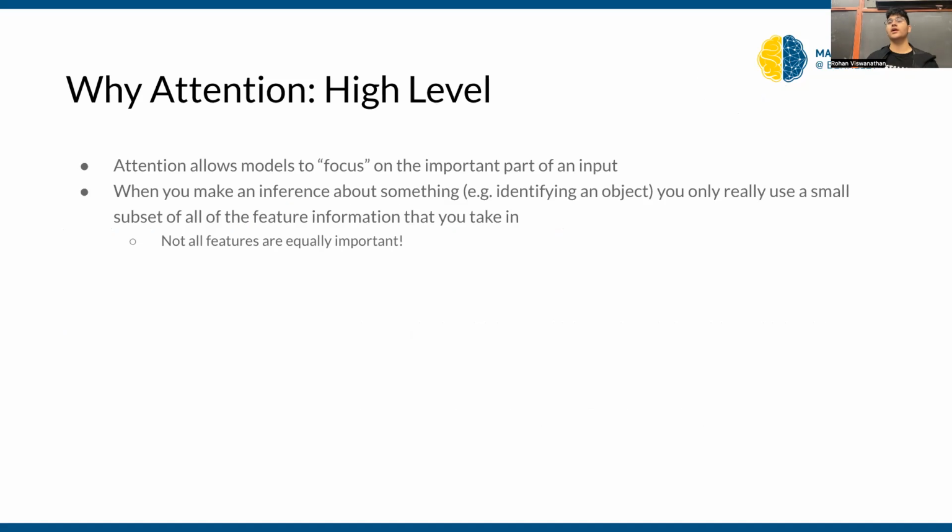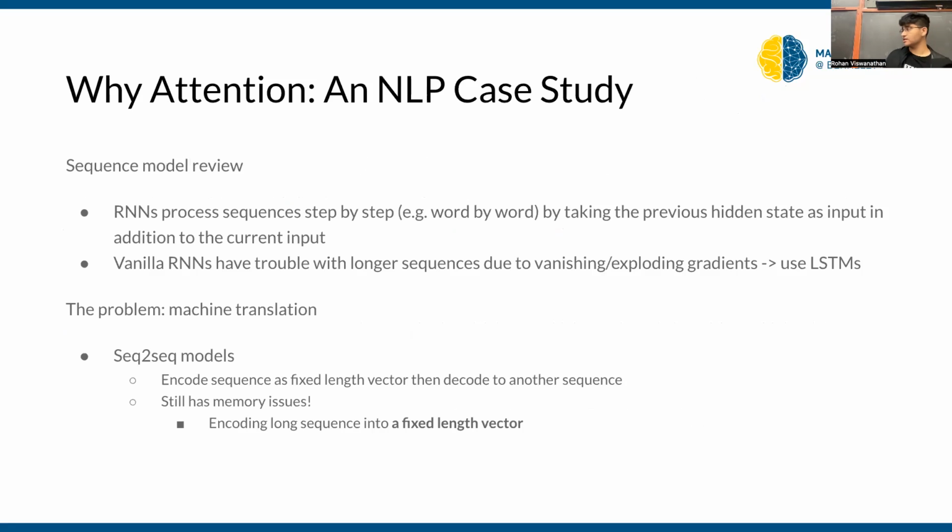Not all features are equally important, and that's something we're going to talk about more, is figuring out a probability distribution to figure out which things are more likely to be more important than others. A big example of this is NLP and RNNs, so recurrent neural networks, are often used in NLP contexts. For example, sequence-to-sequence models are encoding sequences as a fixed vector, then decoding them to another sequence. An example of this problem is translating. So if I wanted to translate, for example, French to English, I start with a sequence, I'm encoding this, then decoding it into English. There are other kinds of models, like sequence to vector models, et cetera.